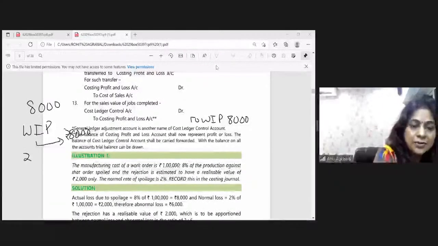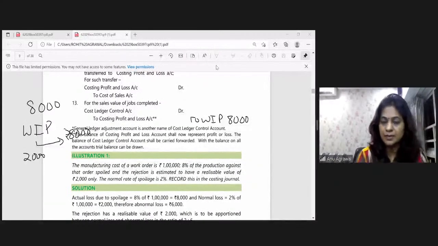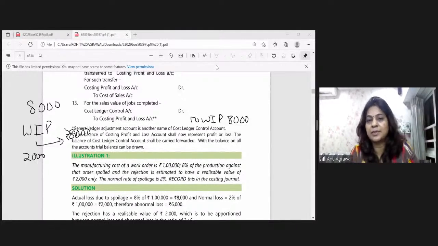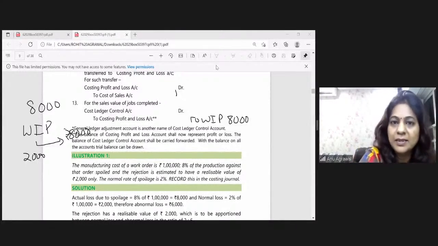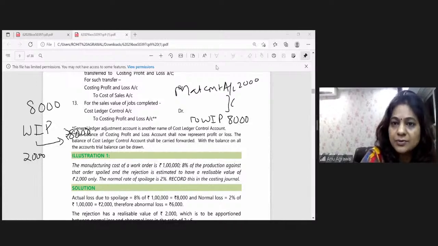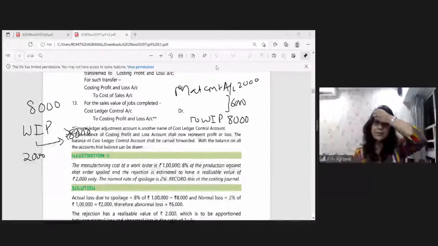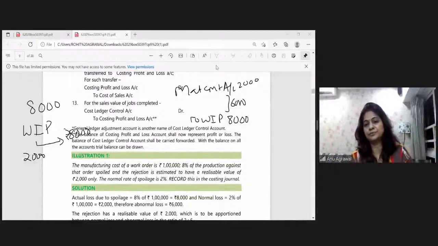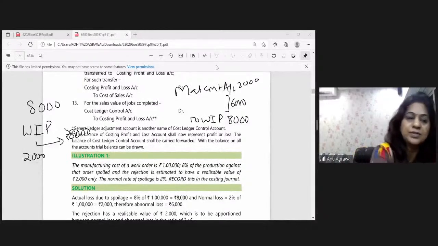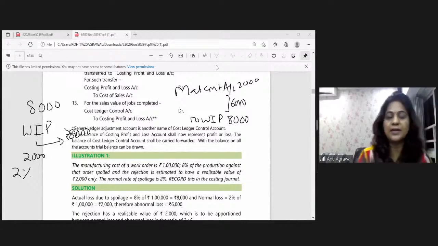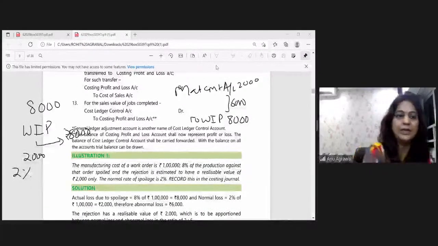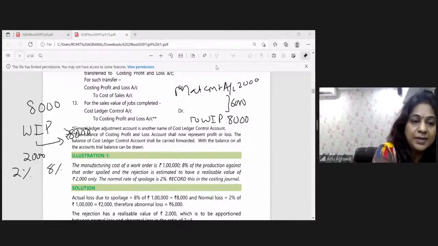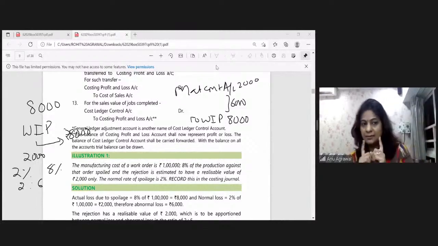Now, 2,000 rupees is recoverable. That means that 2,000 rupees, what is recoverable? It will be the material only, no? So material control account debit, 2,000. Now, what is the difference? 6,000. Now, 6,000, what is acceptable to me? Rabi, what is acceptable to me? I was ready for defectives to the extent of 2%, but defectives were worth 8%. That means 2 was acceptable to me, but 8 came up. That means 6, I'm not accepting.